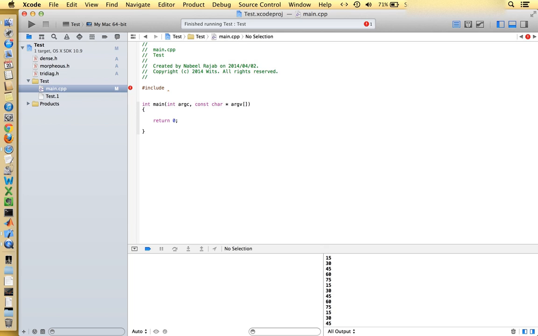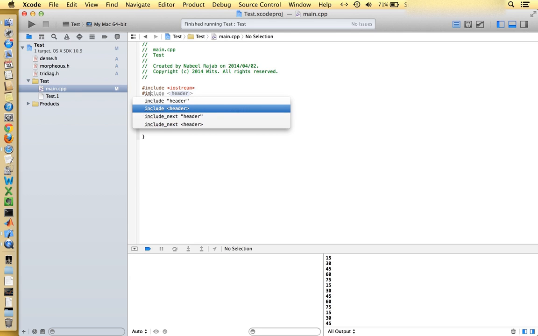Let's include some of the standard library stuff first, like iostream. iostream picks it up. Now we can include the matrix header files. So include Morpheus first.